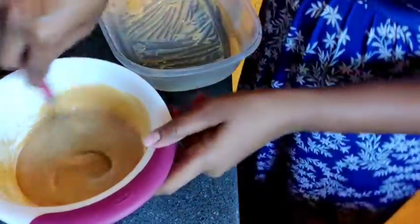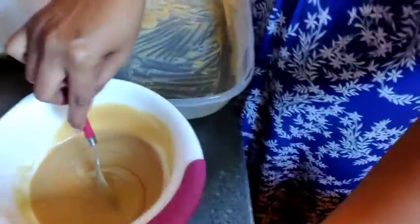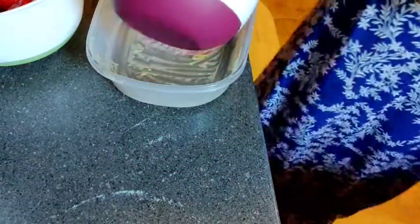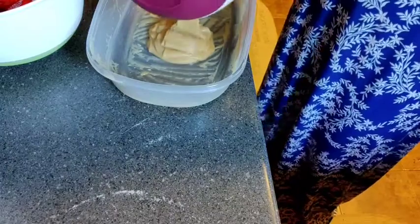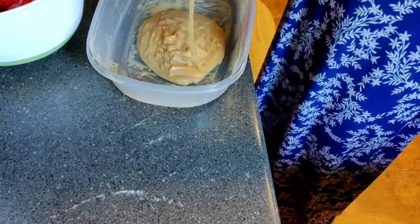That's fine. And like I said, you can let this sit out at room temperature, and if you let it sit out at room temperature, it will melt the same.